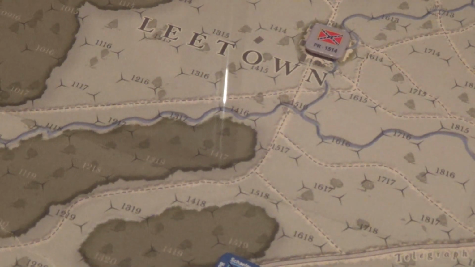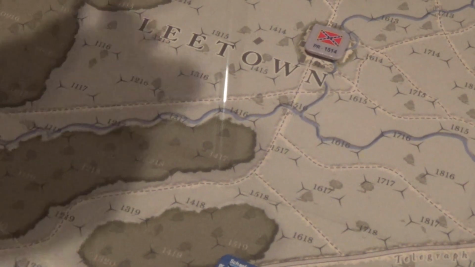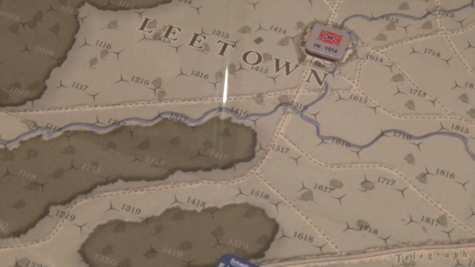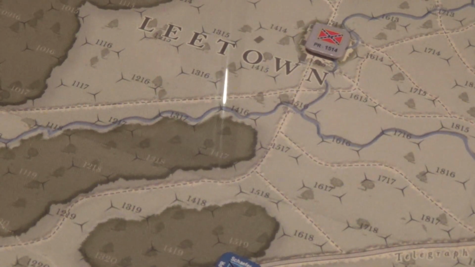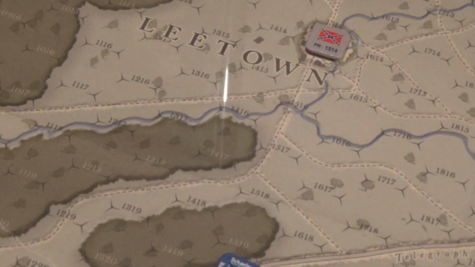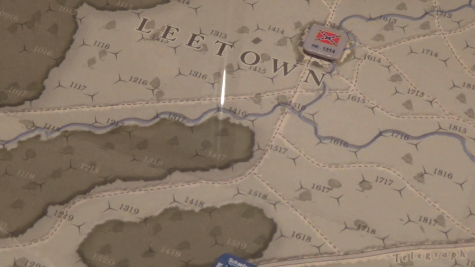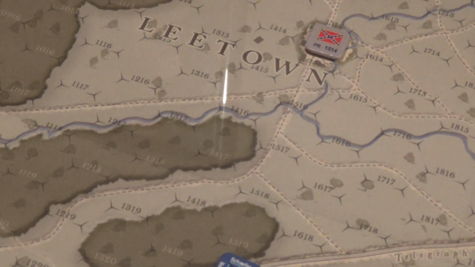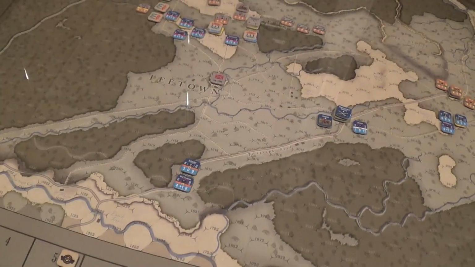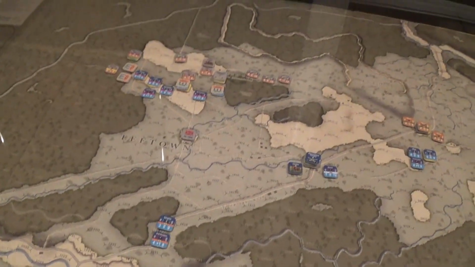So now we're going to have some action over here. Let's see what these guys can do. All right. Very interesting. Okay. That concludes our, that's the 1 p.m. to 2 p.m. turn number 5. So 1 p.m. to 2 p.m. Things are shaping up. We'll zoom out here. Oops, zoom out, not in. We have the reinforcements coming up here, the last of them.